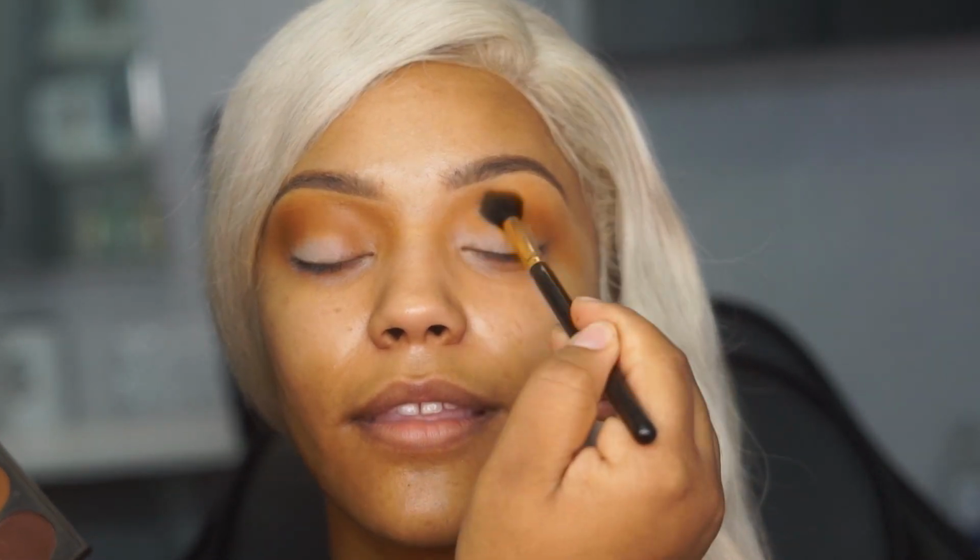Then I'm going in with that orangey shade. That is my favorite shade of the palette. Honestly, it was the shade that made me buy the palette. I was looking for a shade like that for so long, and then once I found it, I had to buy it immediately, and I use it all the time. So I'm taking that shade to smoke it out.